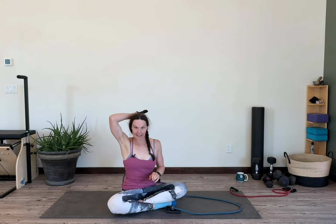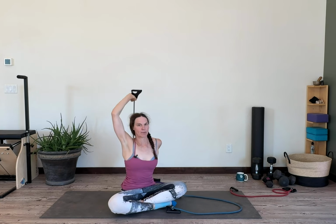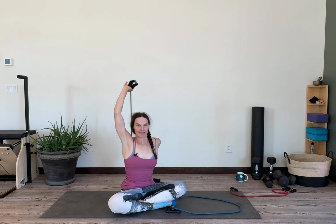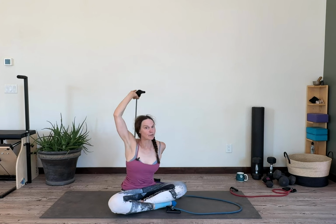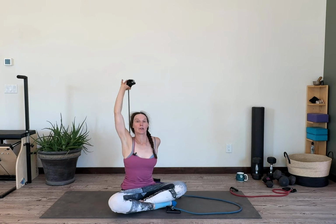Now, you can sit however you want. We're going to put one hand behind the head and one at the lower back. Get ready. The bottom arm is stable. Push the top arm up. This is a really important muscle for us to train. 4. Exhale. 5, 6. Good. 7, 8, 9, 10, 11, 12, 13, 14. Now, if you can do 5 more, go for it. If you need to give yourself a little bit more slack, that's okay. 3, 2, and then that was 20.